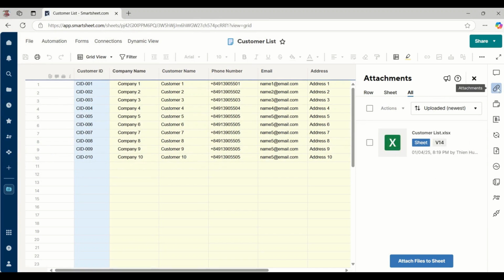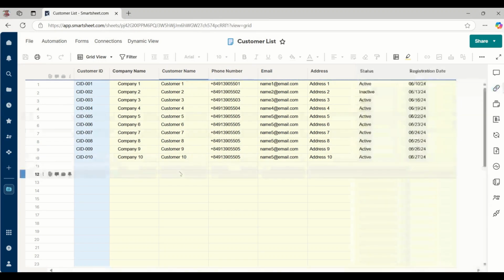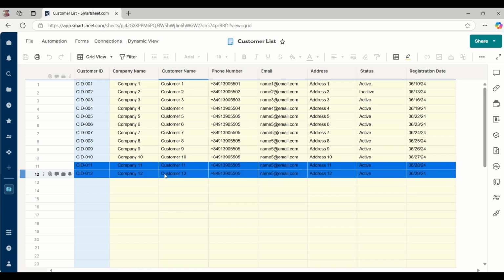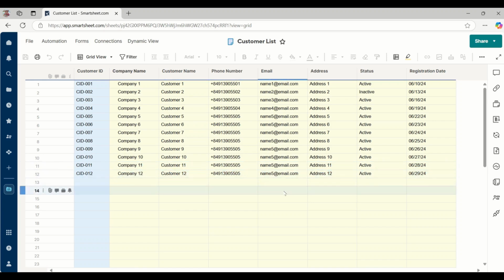We expect that rows 11 and 12 will appear in the customer list sheet. As you can see, rows 11 and 12 have been added to the customer list sheet. Let's move on to another example.